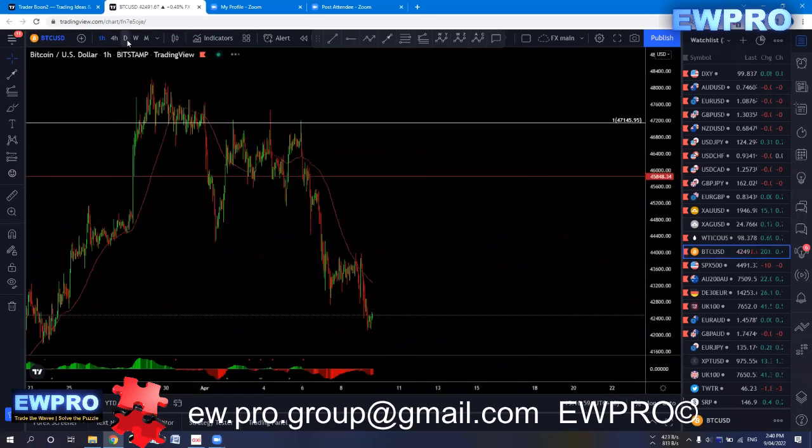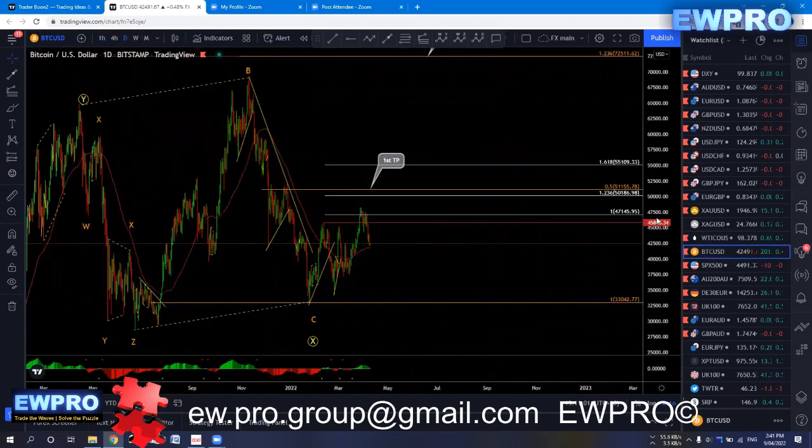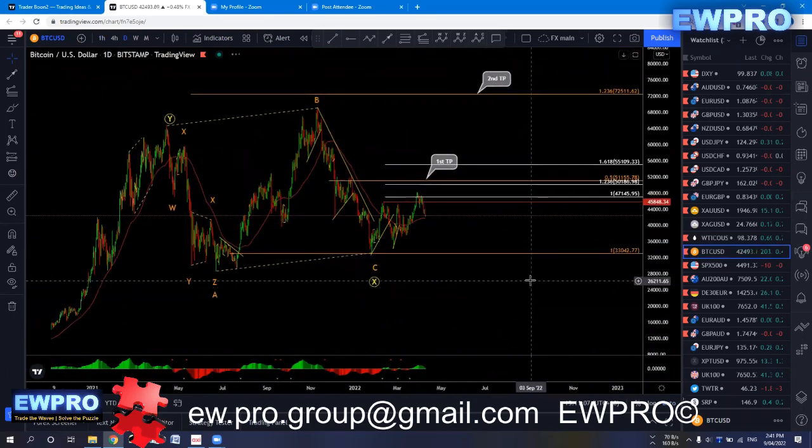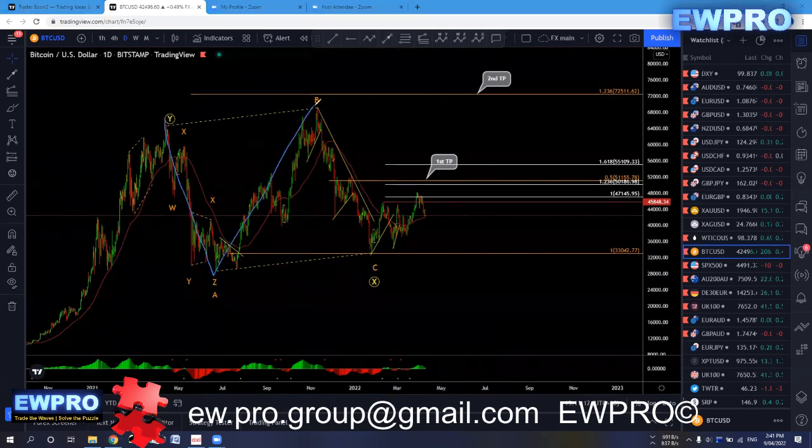Looking at Bitcoin on the daily. So we're looking at an A, B, C. We got a nice bounce off that 100 fib. Then we got an impulse up, and I was just looking for a bullish setup up here to give us that buy. Instead, we got a very deep correction. So more than likely, we got a flat in here for an A, B, C, and then we'll come down and break the top, like I've mentioned.